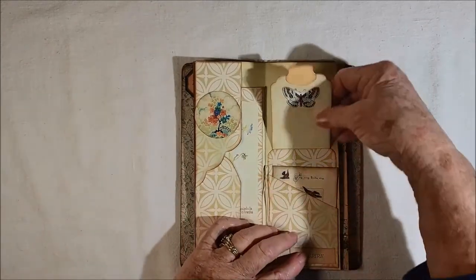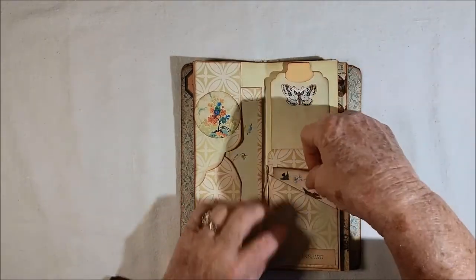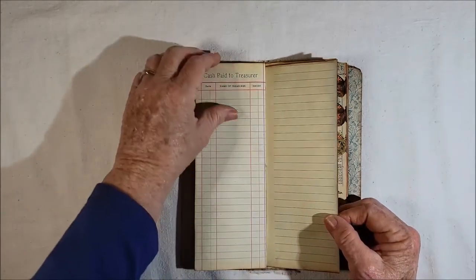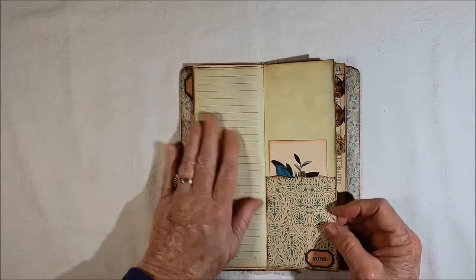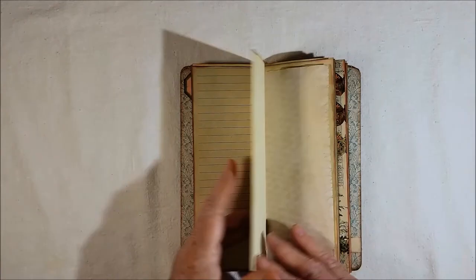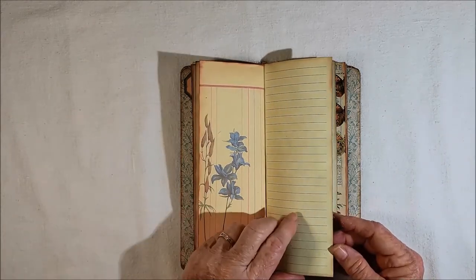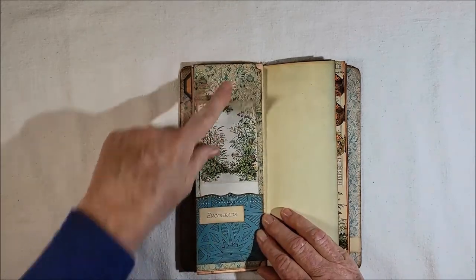Here's a couple of items from the kit — long, tall Sally. Aging myself there. This is also in the kit, which I think you saw the other side, so there you go. The lines. That's the other side of one of the sheets from the kit. There's your lines again. I had printed this large sheet.